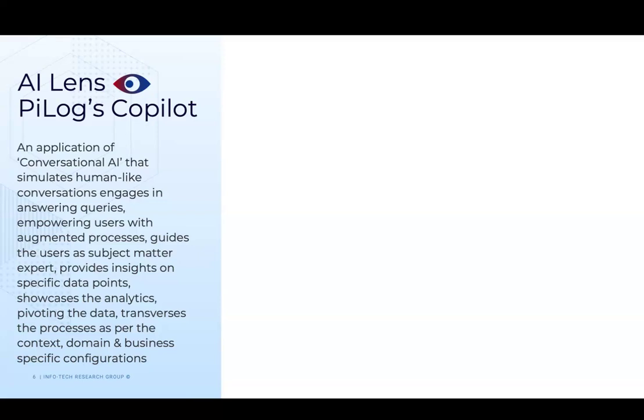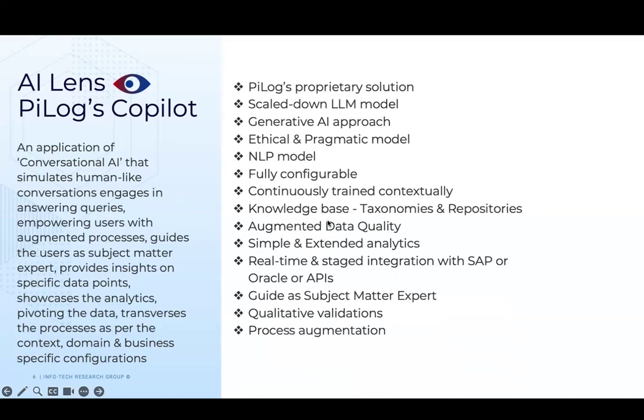And the nice thing about this application that we developed and deployed in production is that it is configurable, which means that once you have the model there, if you would like to integrate any of the use cases, you would be able to integrate it without disturbing whatever has been deployed. So it is a modular approach, and it is also configuration related. Everything comes as an API. We will deep dive into that. This is definitely PiLog's proprietary solution that we built.